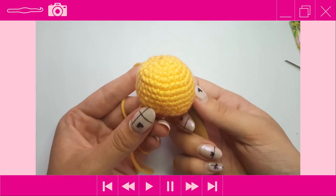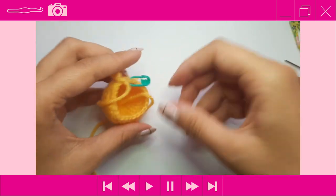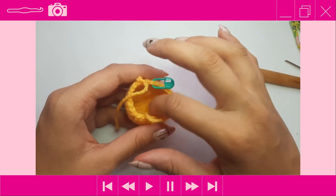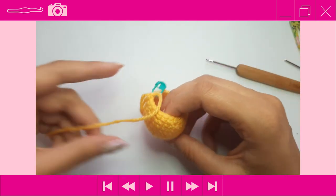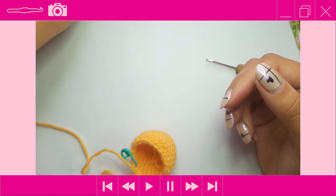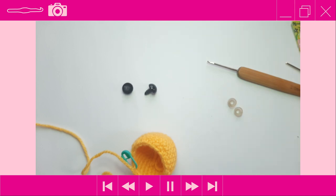Okay, yeah, now it's taking its shape. So now we can insert the safety eyes. So I'm just going to push this tail end into the work. It's starting to bug me. Or if you want, you can just cut that down, but it's a little bit of stuffing there. So okay, you can grab your safety eyes and your washers, and let me just turn on my hot glue gun.